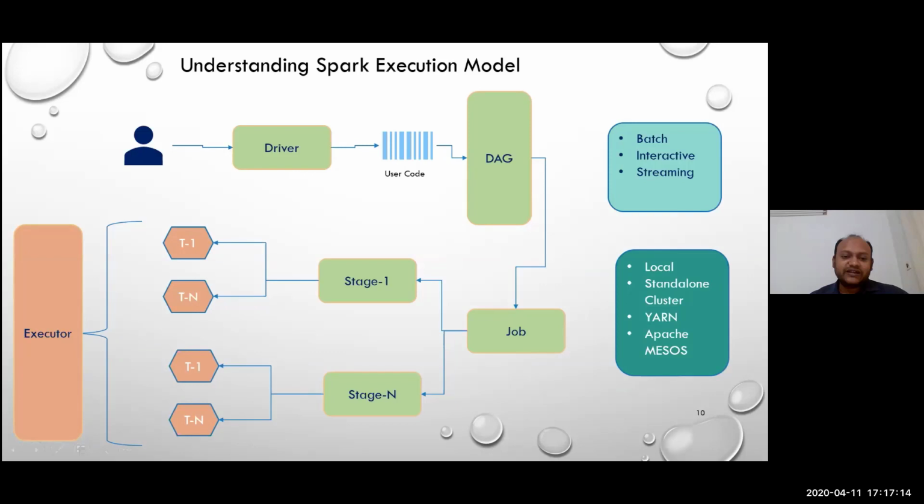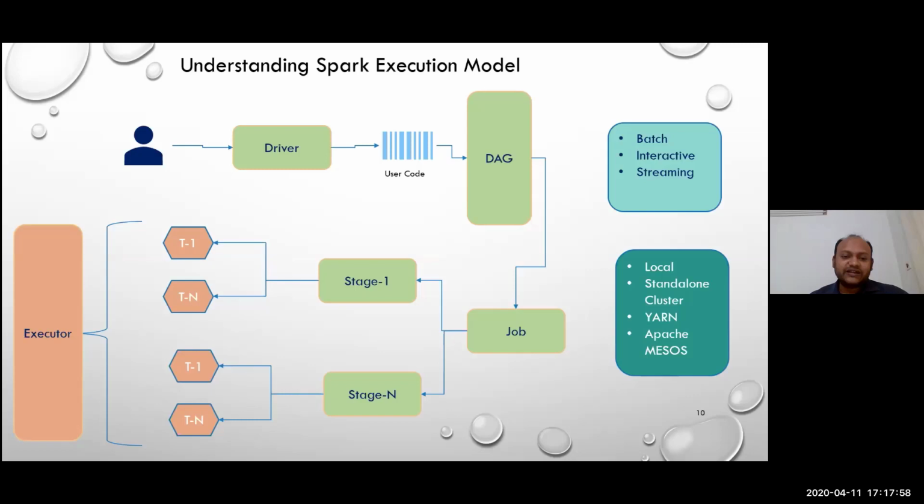Another is interactive mode. We run a shell environment, like the way we give commands to HDFS. We give different commands and it gives us output. It shows what files are in the HDFS, and if you go to a directory, it shows all the files and folders within it. And if we ask for removal, it does that. This is the way we can interact with the Spark shell, and we can run transformations and actions in Spark, which is called interactive.